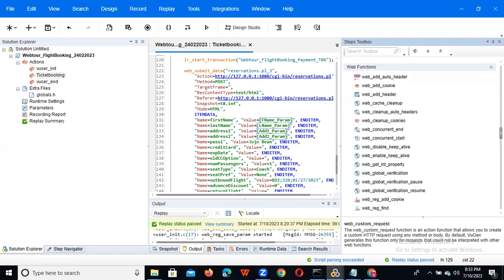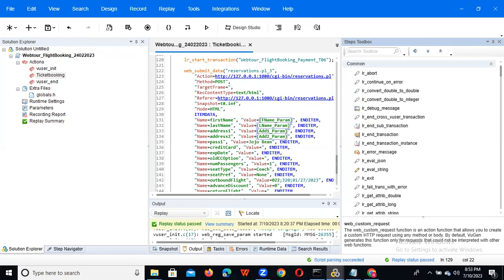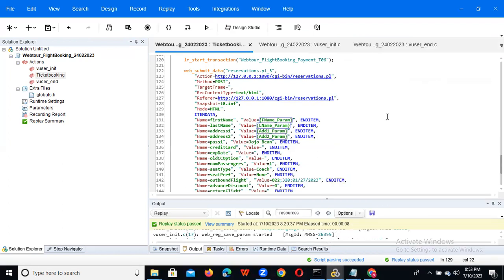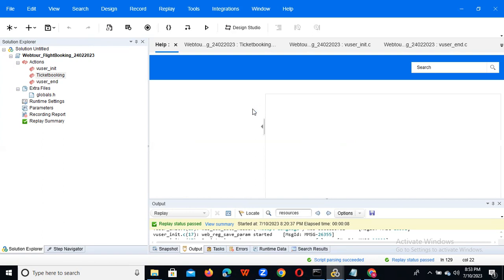So all these functions, you can just go through and read, everyone. If there is any function you are unable to understand, you can get back to me. And if you want the function syntax, we have the function F1 help. If you click the function and press F1, it will give the syntax for each and every function.